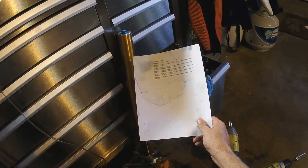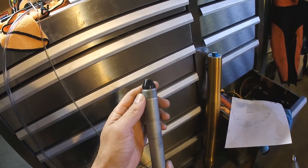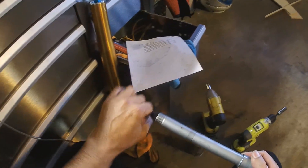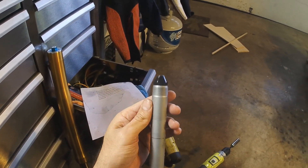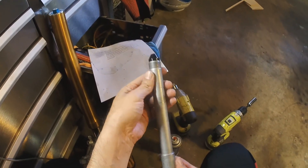Thanks again to Comfy Sofa for that link to the thread on suspension. I don't know if anyone wants to see the forks being reinstalled. Speaking of reinstalling the forks, I did just get this little item from Fast Friends. This little nylon plug inserts into the end of the axle so when you're sliding it back into the fork tube it just goes in that much easier. It's not a slider, it's a guide. We shall see if it works very well — if so, great; if not, big deal, it's worth a try.